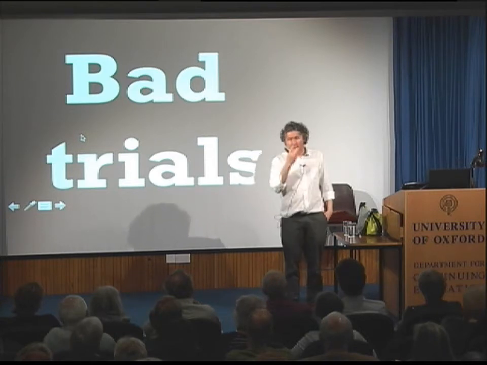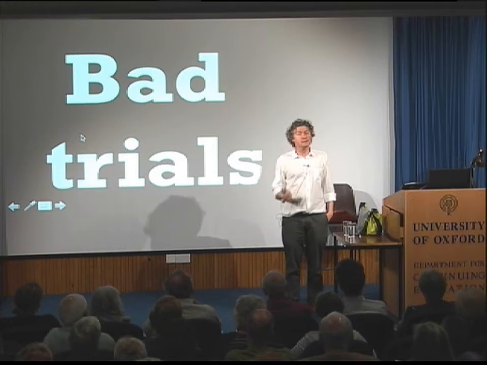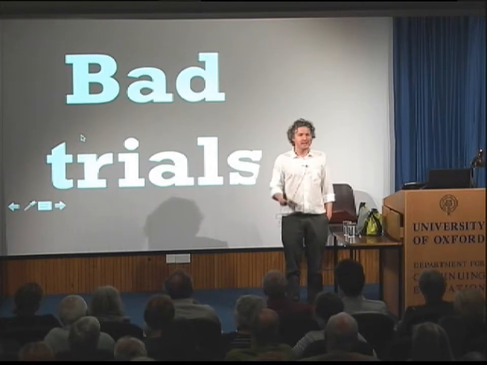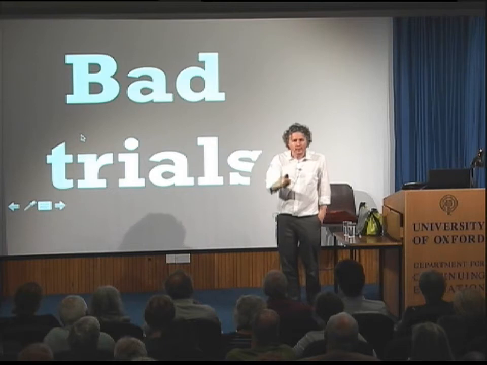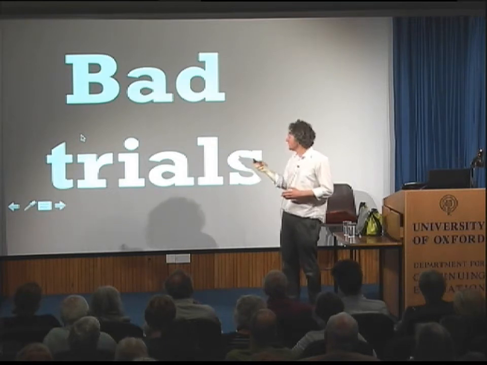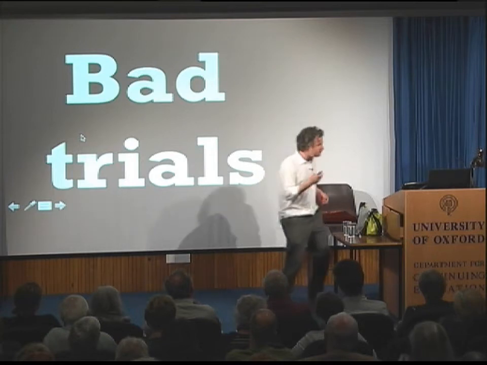But there's a problem, because not all trials are alike. Trials can be flawed by design in such a way that they are no longer fair tests of which treatment is best. And so, what I'm going to do is whiz through my kind of favourite top 10 examples of how trial designs can be rigged.